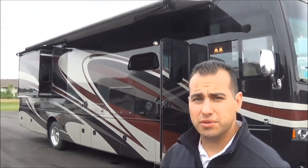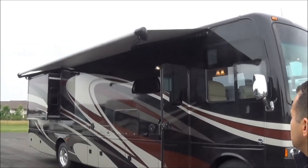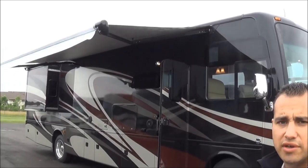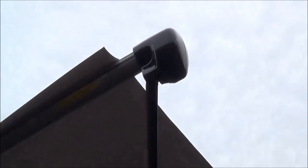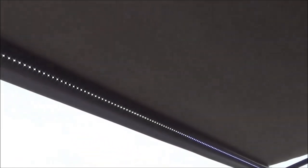You can run your slides, levelers, lights, awnings, and generator — everything done by remote control. You don't get this feature until you step up to some of the high-end diesel pushers; some million-dollar buses have a handheld device for those systems. In the awning itself, there's an LED patio light, and the benefit of having it on the end of the roller is that you can adjust where you want that light to shine.